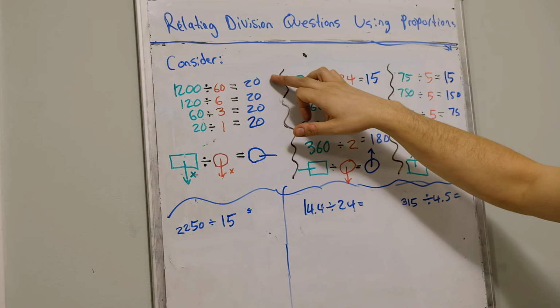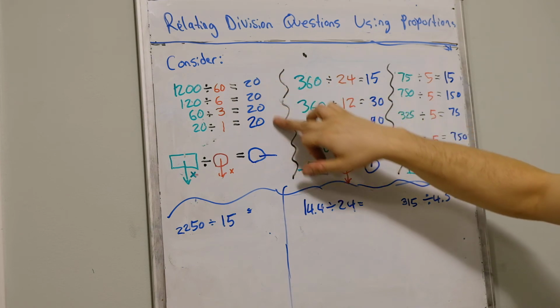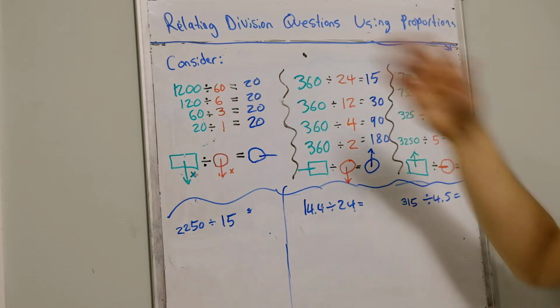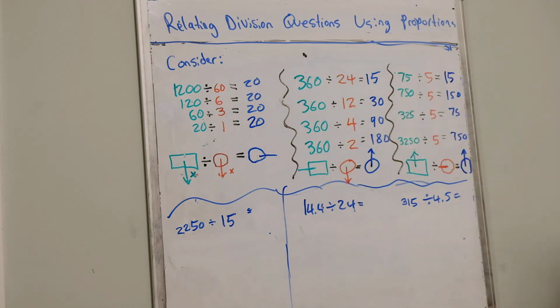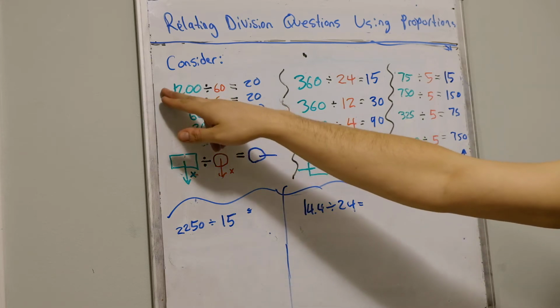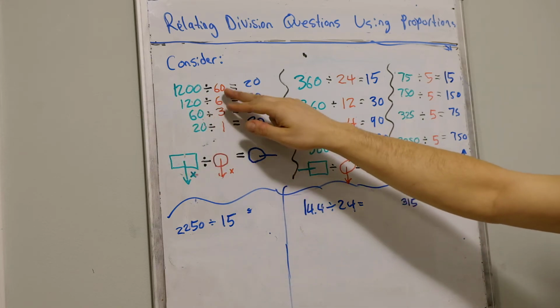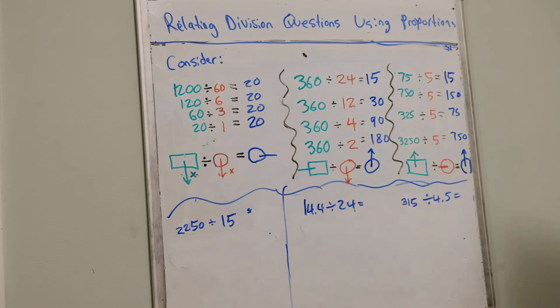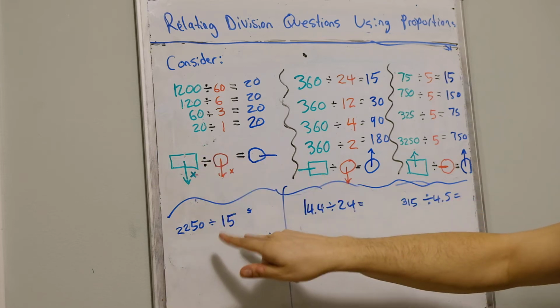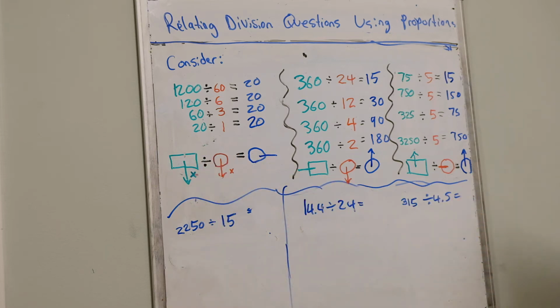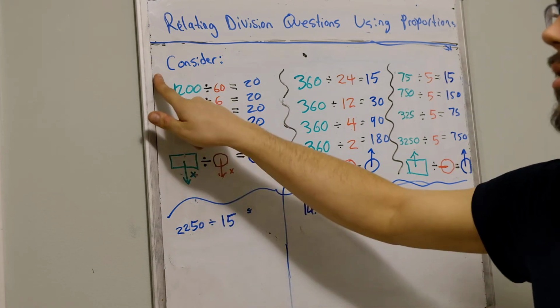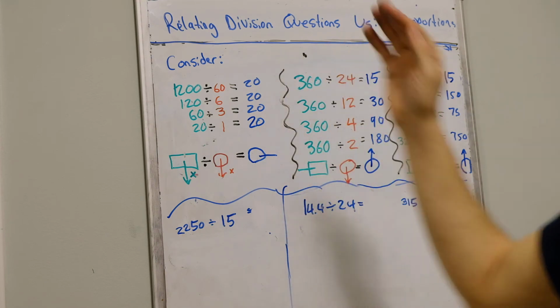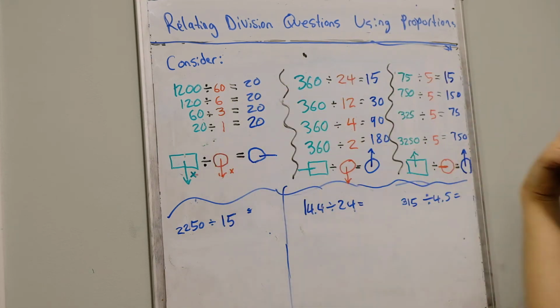Do you notice that in this case, the quotient in all of these cases is identical? All of these give 20. Notice what changes. The dividend in this case is divided by 10, but then also so is the divisor. And so as those two change together, as long as they change together, then our quotient stays the same. If these were to both go up together, as they do when you go up the list, well, once again, our quotient stays the same. So these are coupled together.